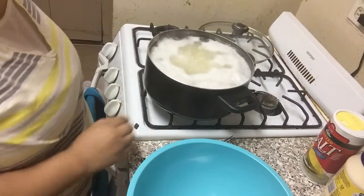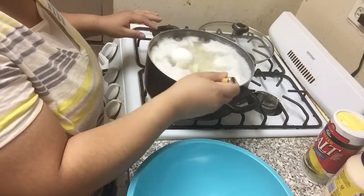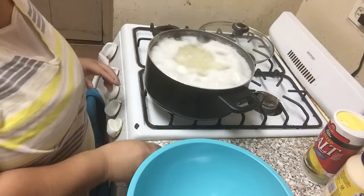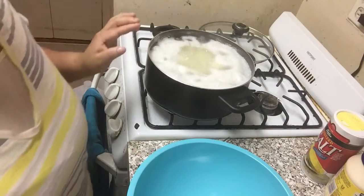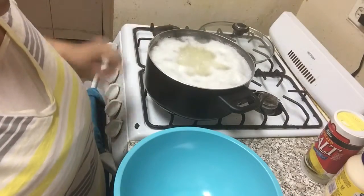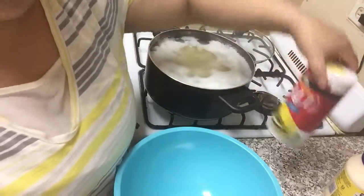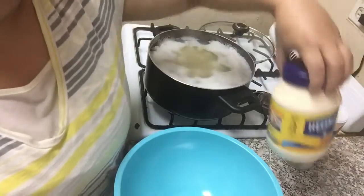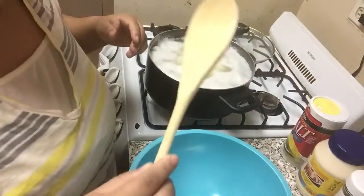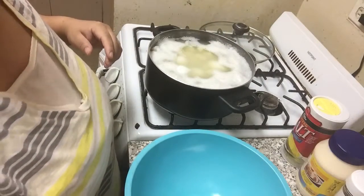Okay, my potatoes are just about done. So, let's see, check. Stick a fork in them. Okay, they're done. So now, you're going to drain. Put them in a bowl. Peel your eggs. Grab some salt on the side. Mayo. Black pepper, spoon to mix, spoon to scoop out the mayo.